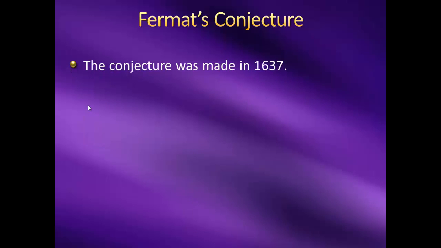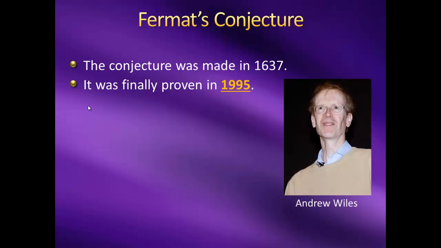He made this particular conjecture in 1637. It remained unproven for over 300 years, until in 1995, British mathematician Andrew Wiles managed to put together the necessary pieces to prove the conjecture true and finally lay it to rest. Because Wiles was the one to prove the theorem, it was named after him and is known as Wiles' theorem. But because this was the last of Fermat's theorems to be proven, it is widely known as Fermat's last theorem.